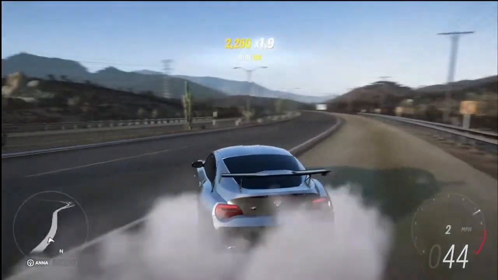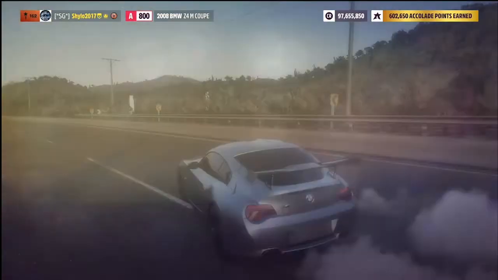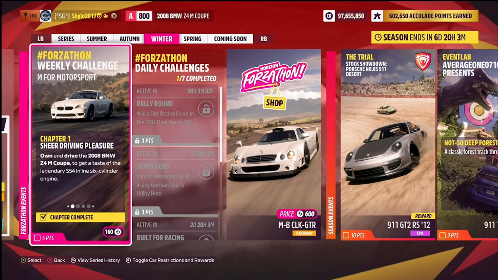It isn't really that drifty, but if you just do that a bit, you'll get your 20 e-drift skills in not very long at all. With that, you'll get yourself 5 points towards the festival playlist and 80 or 160 Forzathon points to spend in the Forzathon shop.